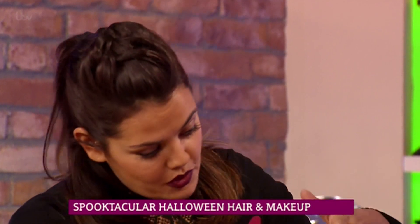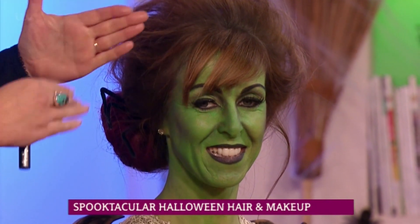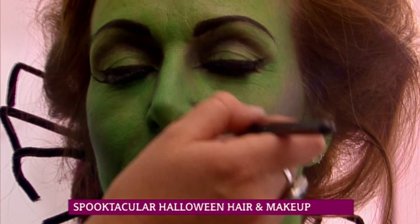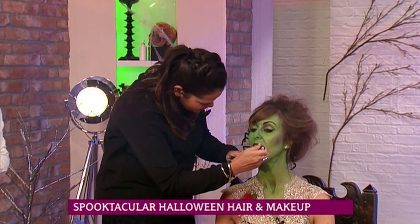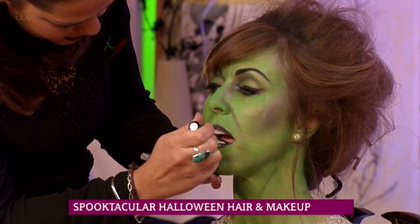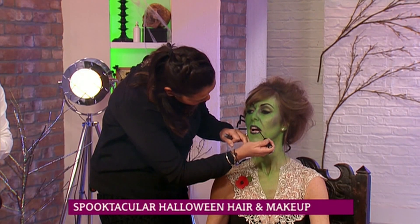What I've done also is created a really lovely winged eye, which I also did earlier, and then I've put lashes on as well, which is really, really pretty. I've also shaded as well — you can do as much shading as you want, but a bit of contour. So you can still wear a normal dress and it is still relatively glamorous. I'm just going to put a little bit of this sparkle on the lips. Now these you can use on eyes and lips as well, and it just finishes off a glamorous witch look.